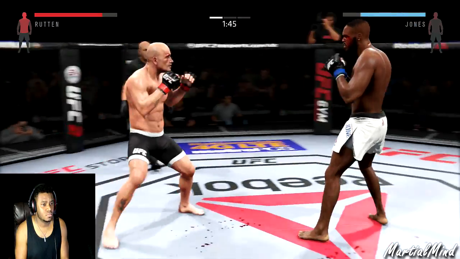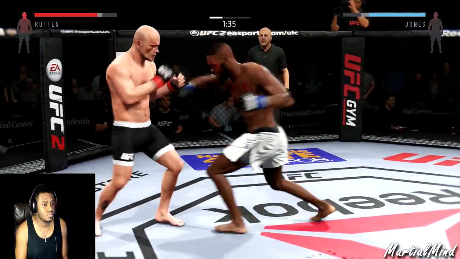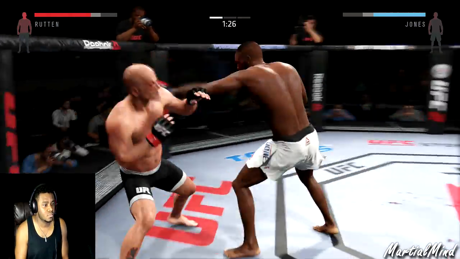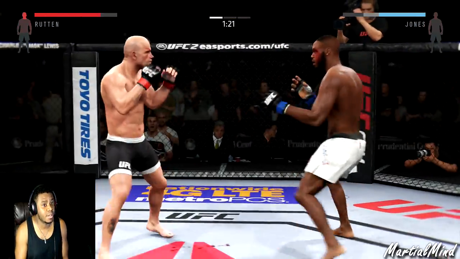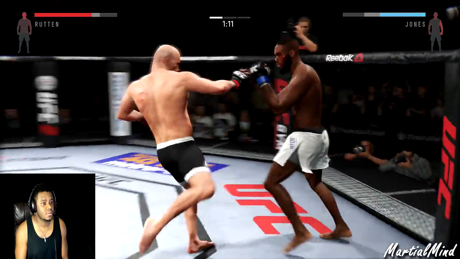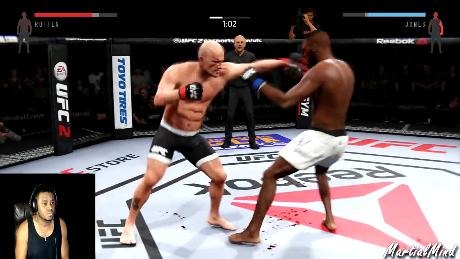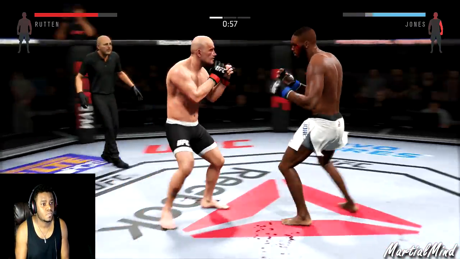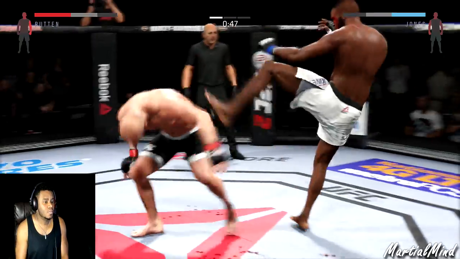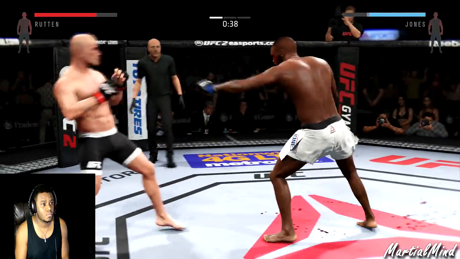Big power jab. Goodness, man. Big shot. Getting out of the way is not easy. Oh, that's a heavy body kick. He's looking for the one punch knockout here. Good block, and he delivers the straight counter. You can hear Greg Jackson in the corner of John Jones reminding him to keep his hands up. Good block there.